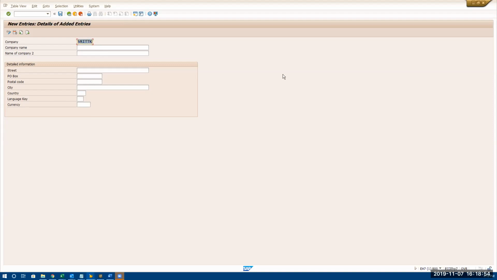If some people just put 1, 2, 3, 4, it looks really ugly. We have to make sure that they all stand out. So VRIT tech is the ID, and then VRIT tech INC is the name of the company. If you have another name for the company, like doing business as, DBA, I can put that name. Otherwise, you just leave it empty.